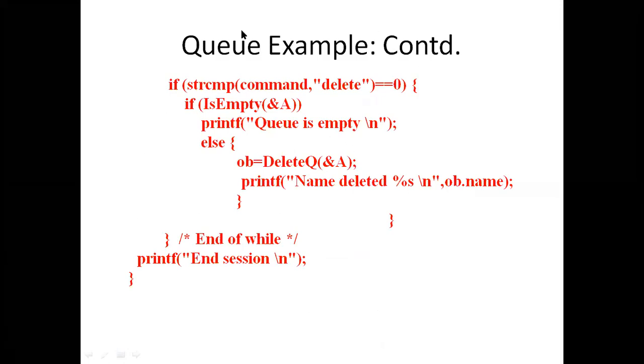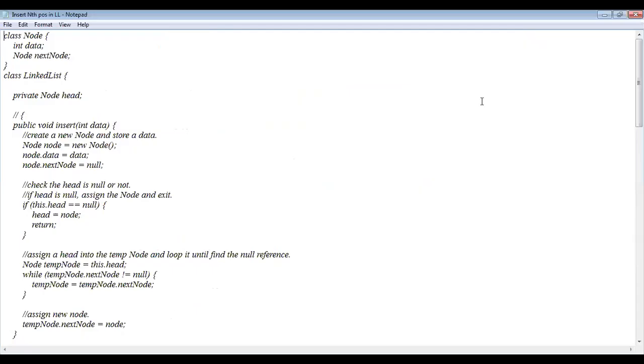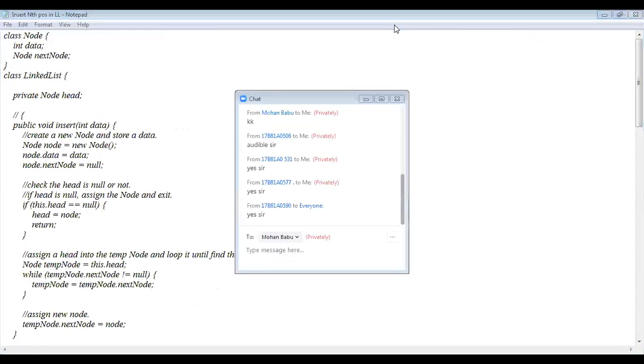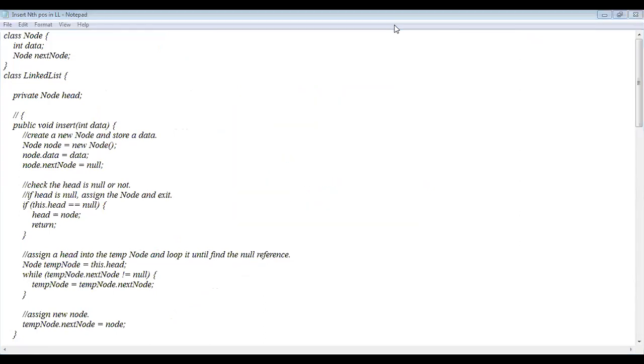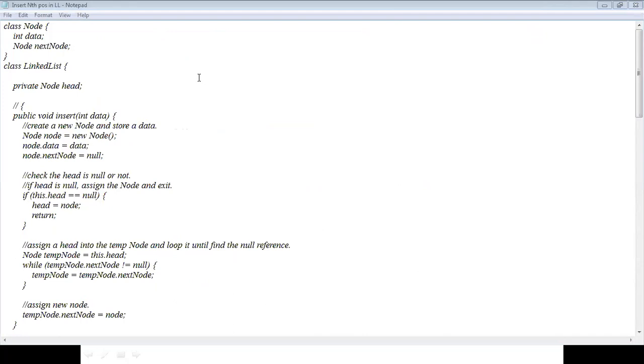Right, this is the code for inserting an element at a specified position.